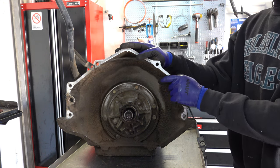But the 4L80Es, at least some early ones, the first generation, at higher RPMs, fluid would kind of dam up, so to speak, behind that seal and force it out. Shift kits will have you drill that out to a quarter or 5/16, depending upon application and to what extent you're going to push higher RPMs through it. But for the most part, the 60s and 700R4s really don't have that problem.